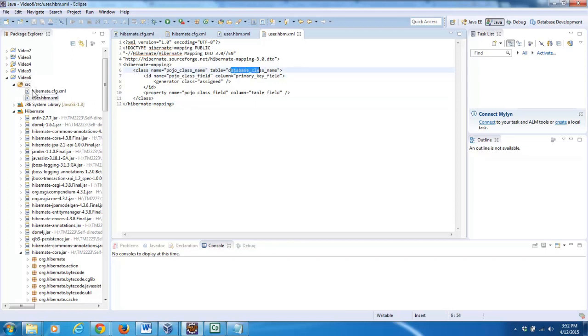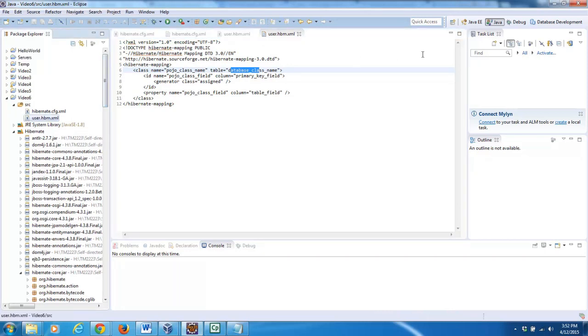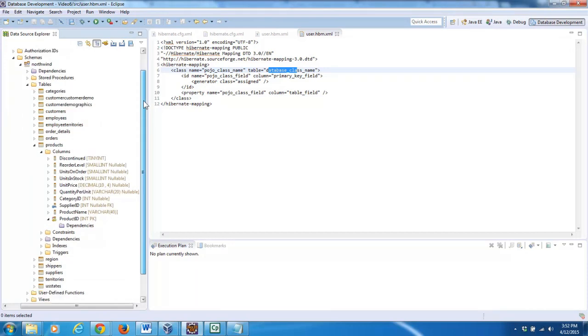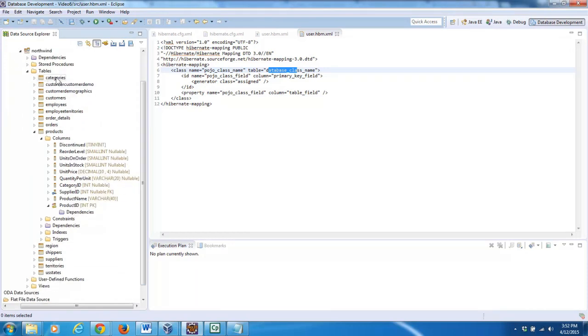So we have to decide which table we want to manipulate. Let's go back to our database development view. We have a lot of tables here. Let's go for the table products.